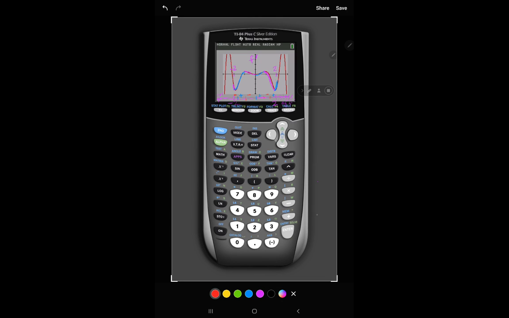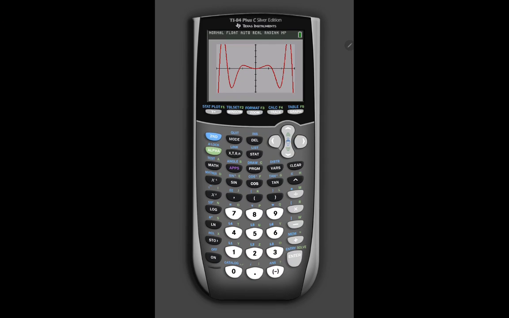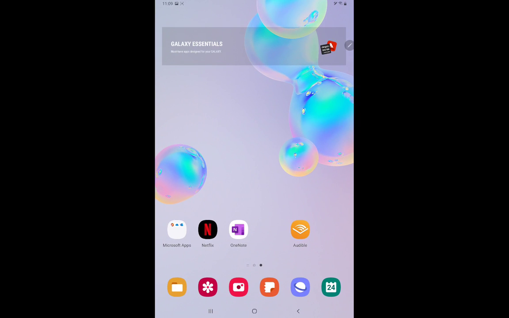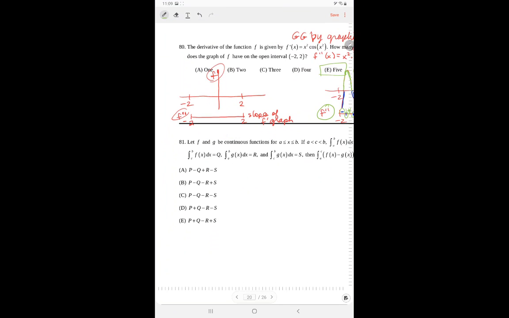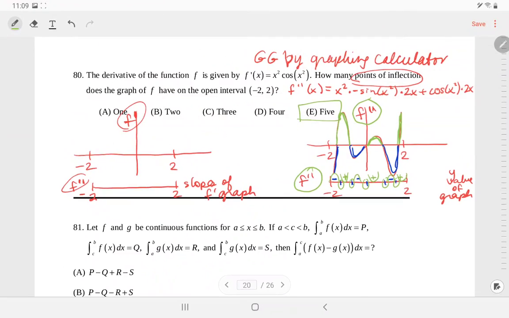So I probably would make a better window so that I only have to draw the part of the window. Okay, let me hit save. Let me go back to my other screen. Let's not hit camera this time. Okay, this is the icon. Here we go.